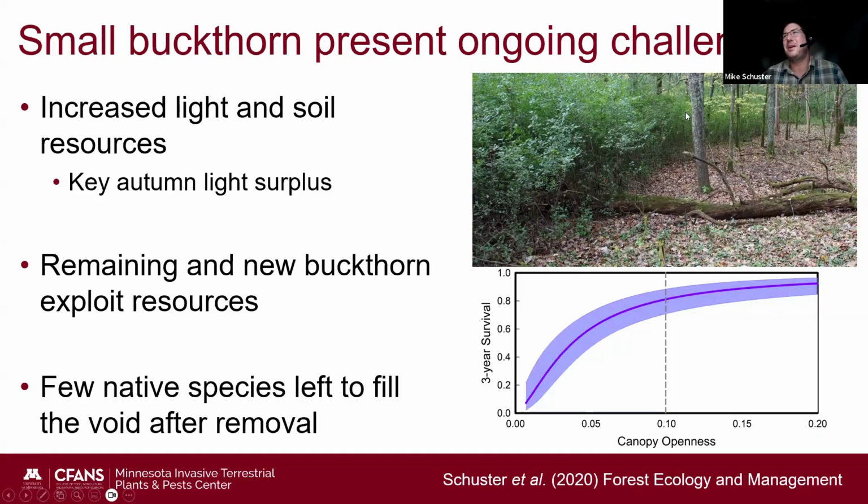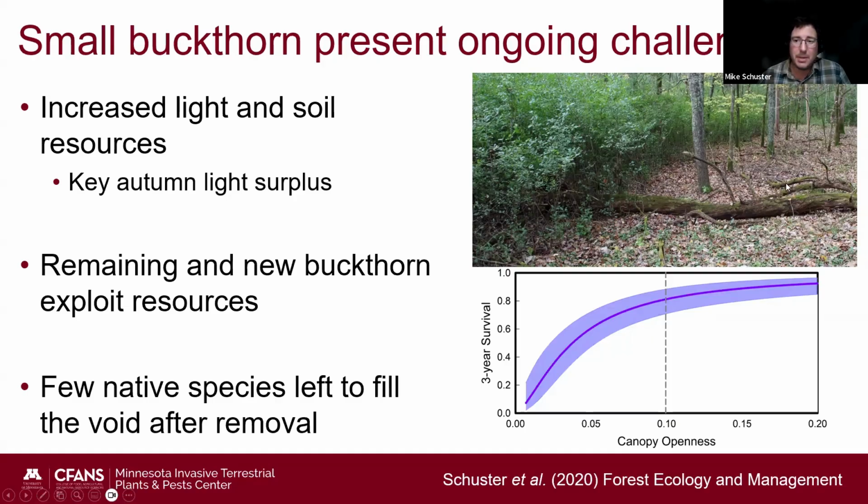Anyway, so the little buckthorn can take advantage of the conditions that we create through our management. This is probably a very familiar site to most of you, where on the left we have a stand of unmanaged buckthorn, and on the right we have an area of that same stand that's had buckthorn removed by cut and treat. And of course, this is a property line, right? So the property owner on the left did not manage, the property owner on the right did. And you can see the difference in conditions created by buckthorn removal. One of the things, of course, that stands out is that there's basically nothing left in the understory on the right.